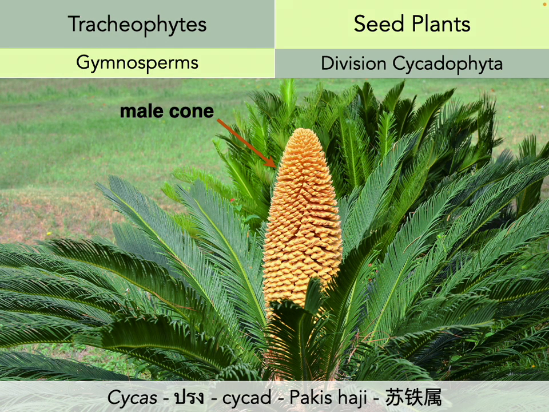And in the middle of the whole thing, there is this thing called a cone. These have separate male and female plants, and the cone here is practically the same thing as a strobilus. Once again, it is a strobilus. And this male cone basically consists of a stack of microsporophylls.